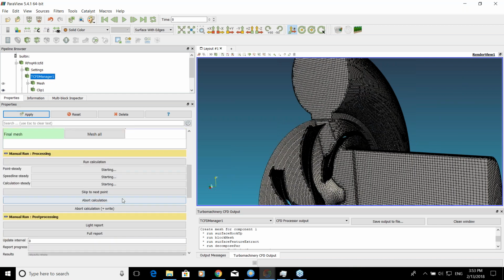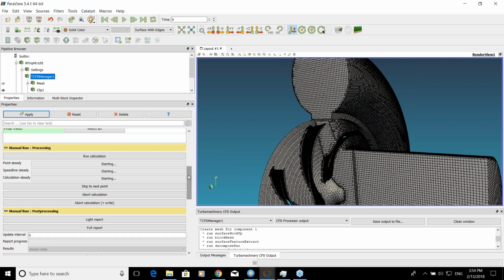Anytime during the simulation, you can generate the report. The light report contains the basic information, and the report is generated very quickly, or the full report, which contains every important parameter which is evaluated during the computation.